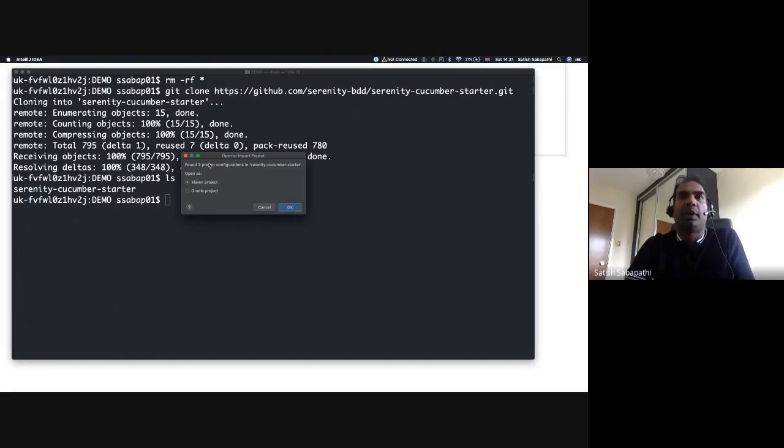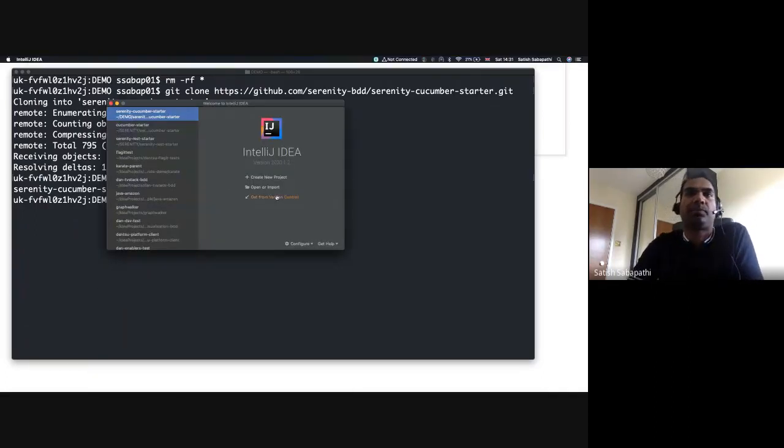So this is your IntelliJ screen, right? I am using the latest one. It's free to use. There is a community version of IntelliJ which is free to use, so it's perfectly good enough for our test automation needs.